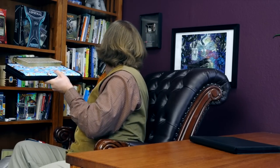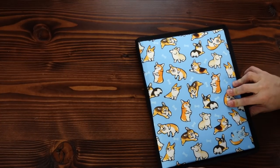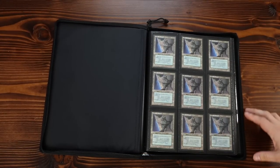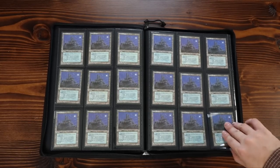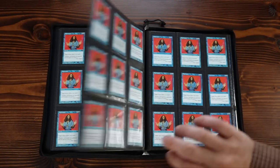Where's a big one? Oh, my poor wrist. Look at that. That is added protection, in my opinion. The included interior pages are side-loading for easy access and fit single-sleeved cards, double-sleeved cards, or unsleeved cards securely. With a total of 19 pages, double-sided, 342 cards can easily be stored.